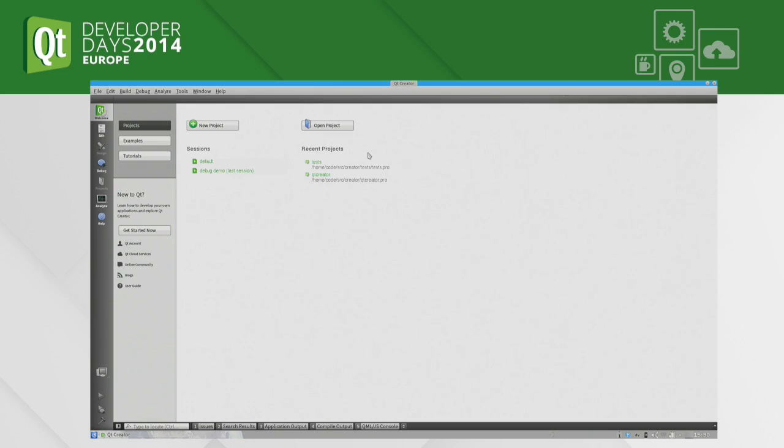I also used one command line flag to start Qt Creator, which is presentation mode. One of the things we are very proud of is that you can actually use this tool without hardly ever using a mouse. So it's very keyboard accessible. Since it's really hard to demonstrate here, like I press something and something happens, and you will not notice that, and I will probably forget to mention it, I turned on presentation mode, which will basically display all the keyboard shortcuts I'm pressing.